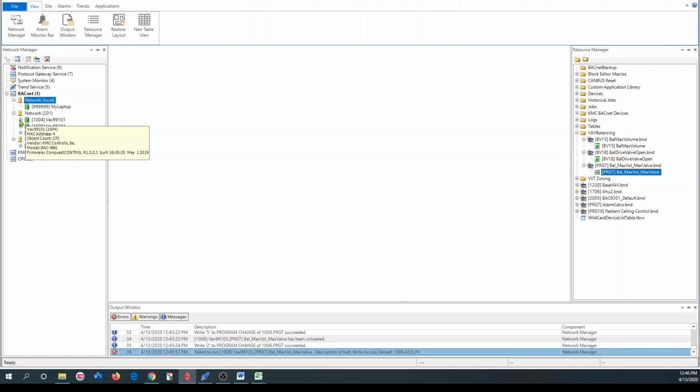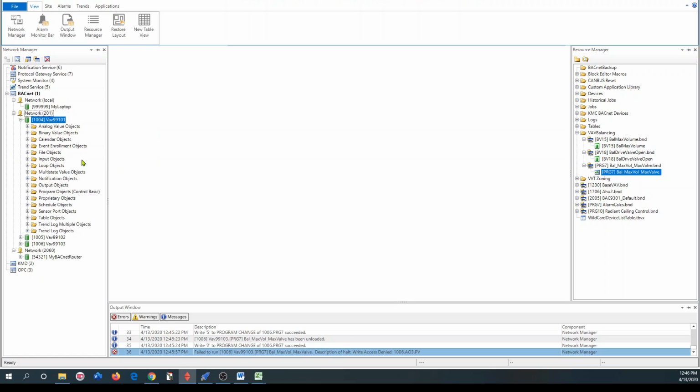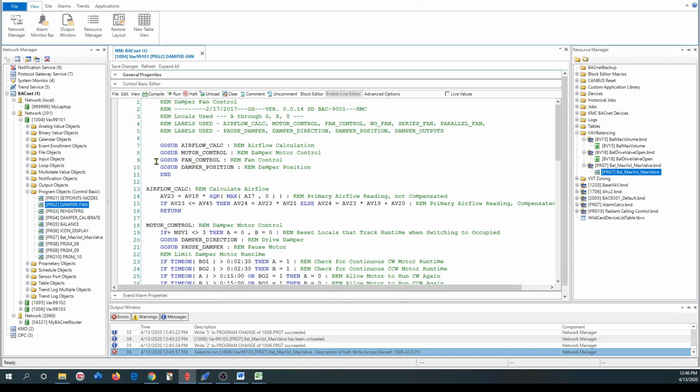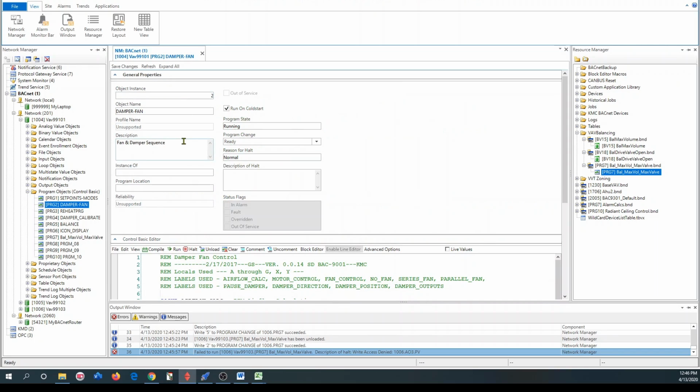Okay, now one other thing. Let's say you can do this within the same controller. Let's say I want to make a slight change in one of these programs. And let's just say it happens to be the one that I just wrote. Okay, so maybe I've removed all the fan controls so I can use those outputs. Let's just pretend I did. Now, one of the little things I would do then is possibly just put in here V2 on the description, or maybe a date or something like that. I'll show you why you want to do that here in a minute.